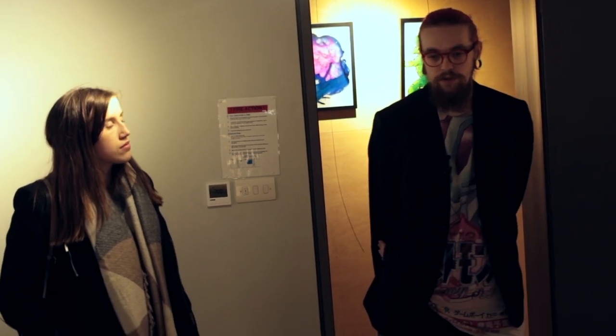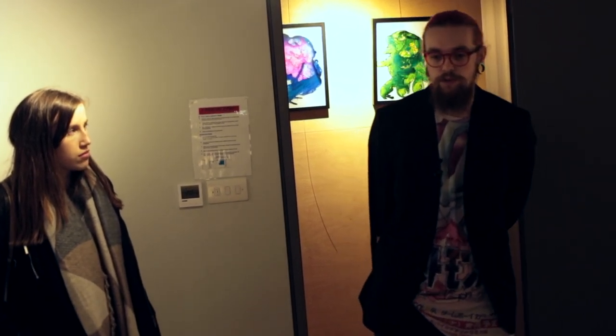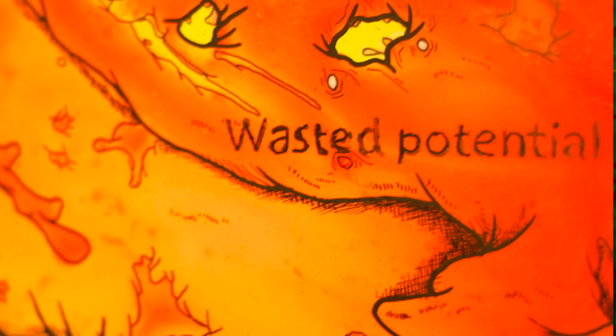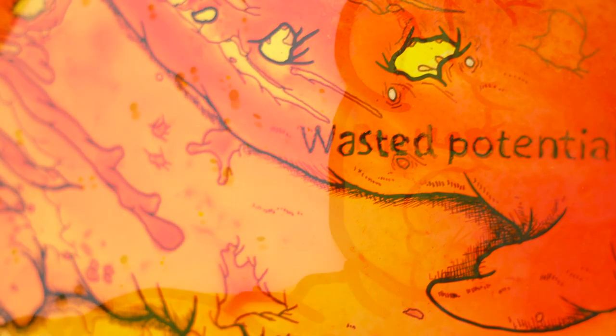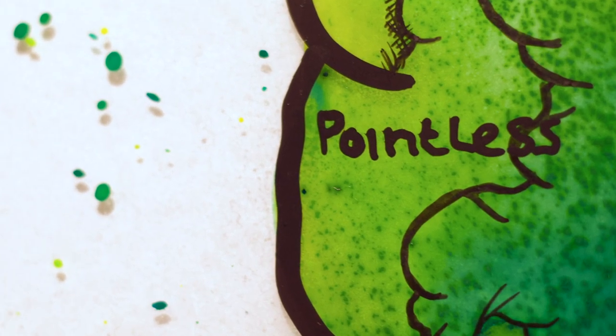Several people have questioned what I'll do when my mental health gets better, and it's like — I'll just paint something different. Squish, a painting downstairs, is the same medium, same everything, but he's a lot happier. Squish was painted at the time I finally stopped having to call the job center every week to give numbers on my business. I originally funded my business through the Prince's Trust, and I had to call the job center every month to tell them how much I'd earned. A majority of the time they'd tell me my business was failing. That came to a close and I didn't have to do it anymore — I'd managed to get things off the ground.